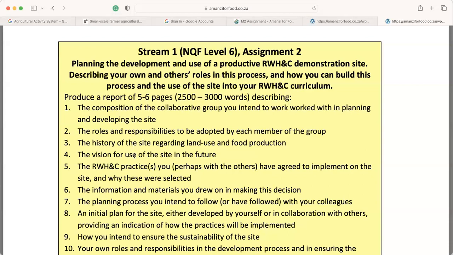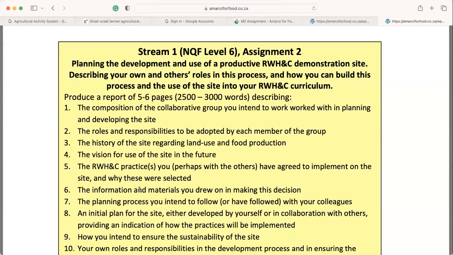Number 4, the vision for use of a site. So what is it going to look like afterwards? What do you want to plant? What do you envision this demonstration site to achieve? And then number 5, the rainwater harvesting conservation practices that you are going to implement in the site, and the information and materials you drew on in making the decision.